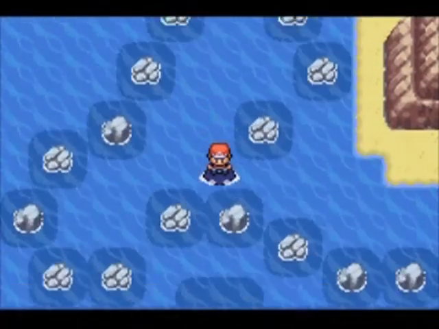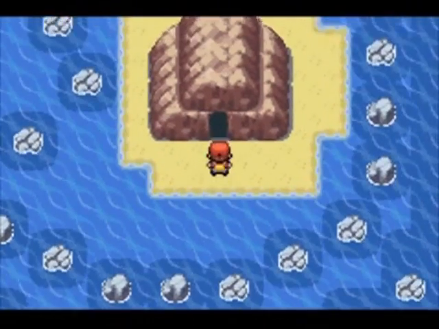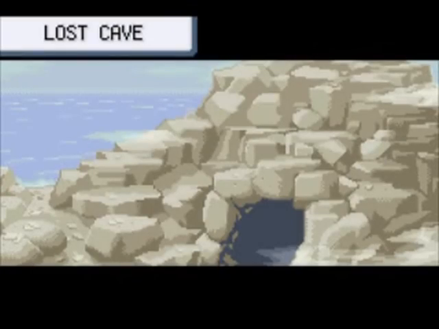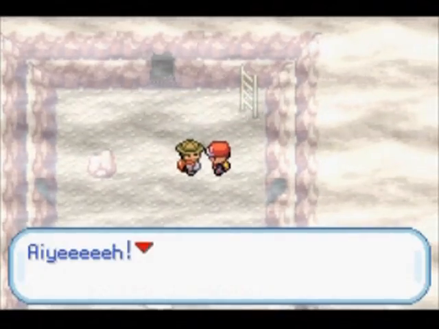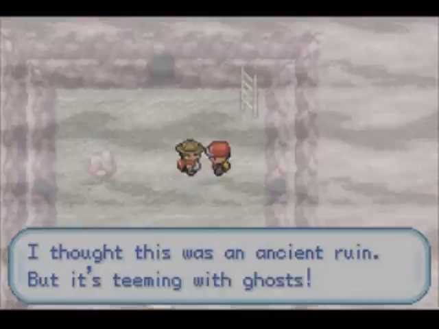Now we are heading to a mysterious cave to the east of Resort Gorgeous called the Lost Cave. If you are the type of person that refuses to use walkthroughs, you will be forgiven for resorting to one now. The Lost Cave is a complex maze of rooms, and if you don't follow the right path, you will end up right back at the entrance.